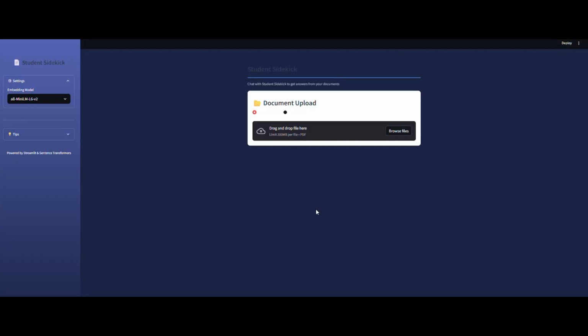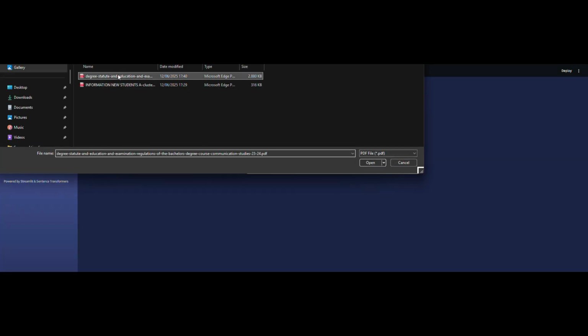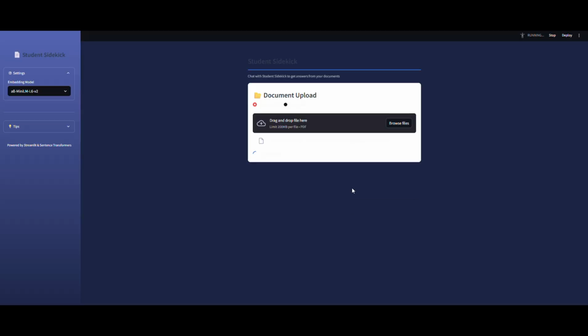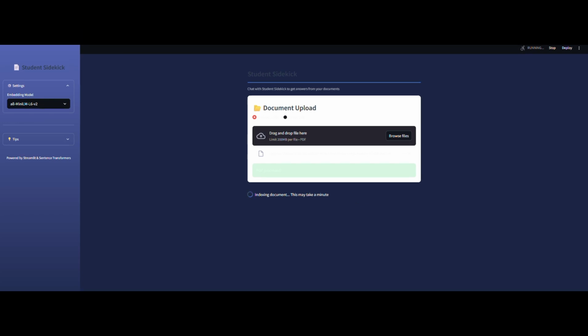Before getting into the technical part, I would like to show you how it works. You can first upload a PDF, as you can see in the current slide, or you can input a URL. But for our example, we will be working with uploading the PDF. Once uploaded, the app uses advanced NLP, or natural language processing, techniques to understand the document. It combines two powerful search methods: semantic search that understands meaning, and keyword search for precise matching.